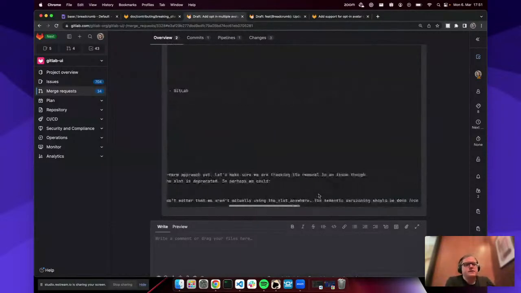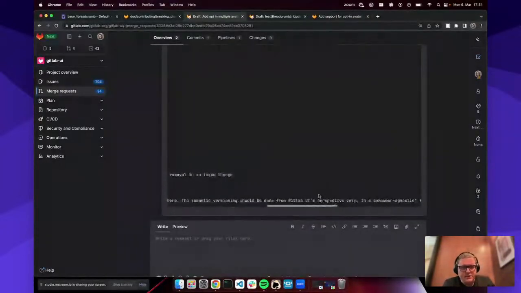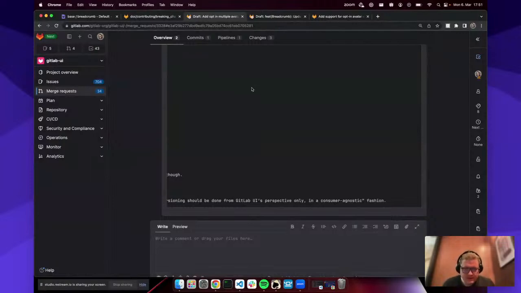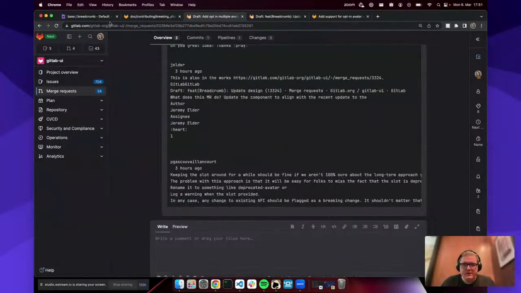It doesn't matter that we're not actually using the slot anywhere. The semantic versioning should be done from GitLab UI perspective only in a customer agnostic fashion. So that means we should not assume GitLab is the only repo using this library. Fair.